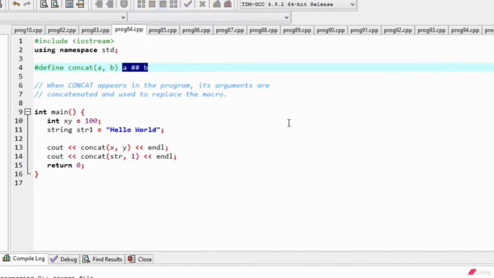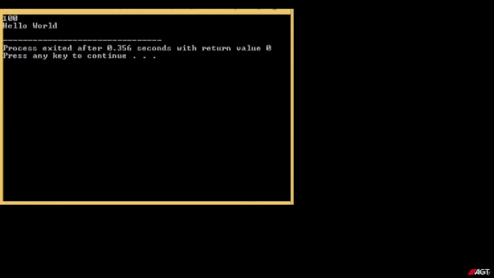Now let me execute my code, and I'm expecting 100 and hello world to get printed. According to our planning, yes, we have got 100 and hello world printed here. This is a very good example of the use of hash operators and macro substitution.